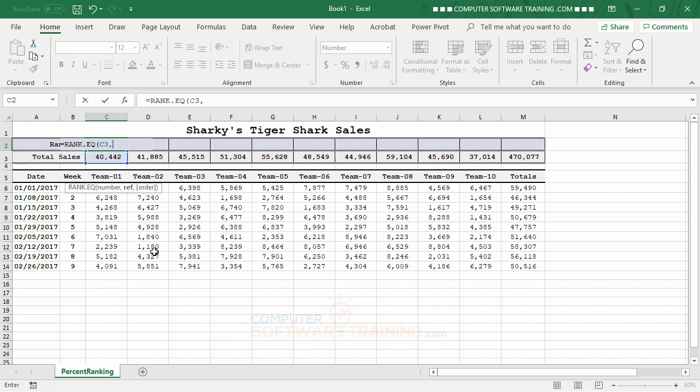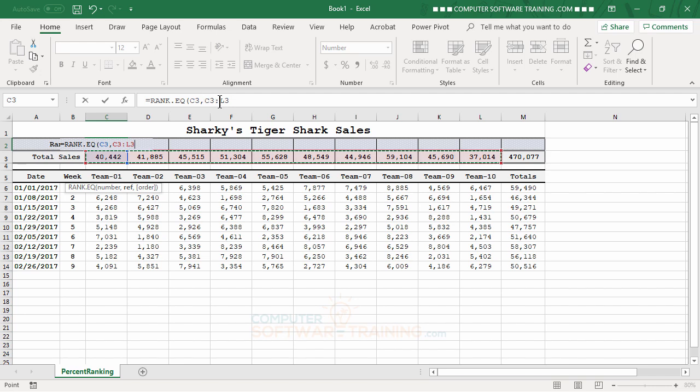Then I have to tell it the range that I want to compare it to, which is going to be from here all the way over to team 10. Now, because I'm going to be copying the formula over to the next cells, the first reference to C3, I want that to change to D3, E3, F3, for each of the teams that I'm comparing.